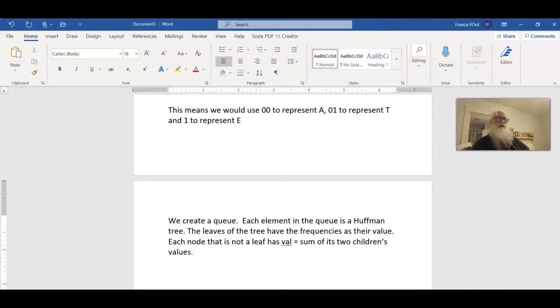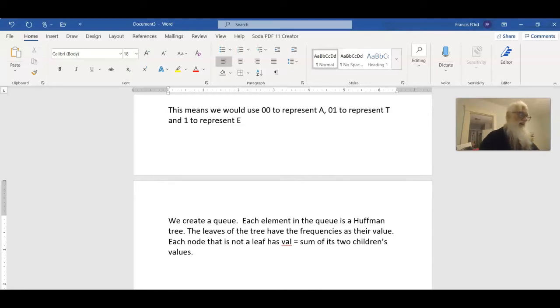Now that's complicated, especially since how do we create a queue that contains trees? We've never done that before. Furthermore, how much work are we going to have to do to keep this queue in order? That seems like a big task.